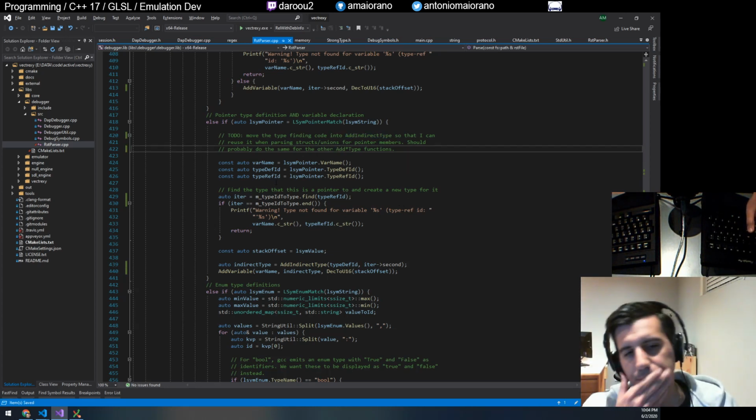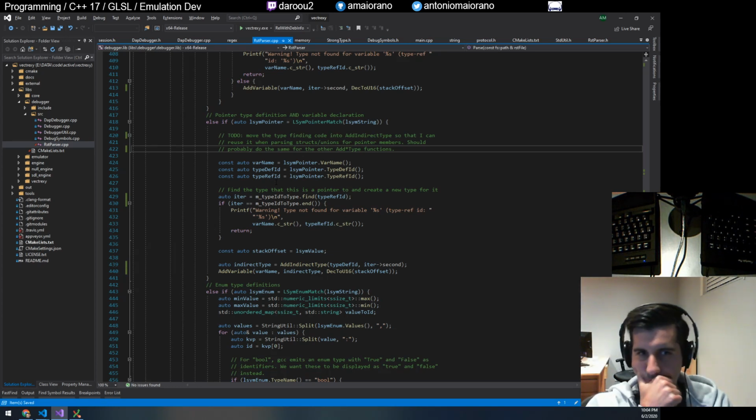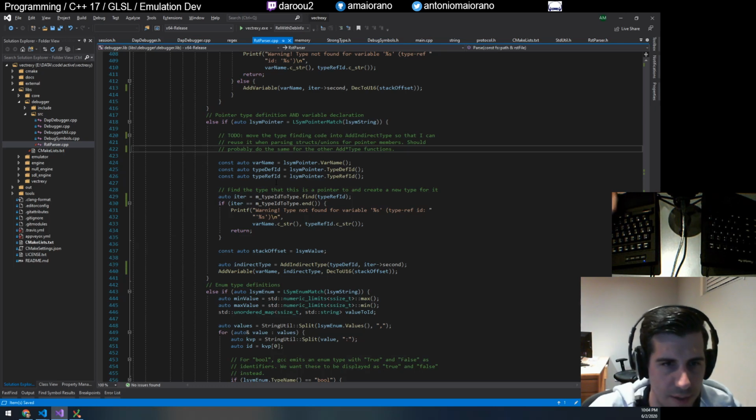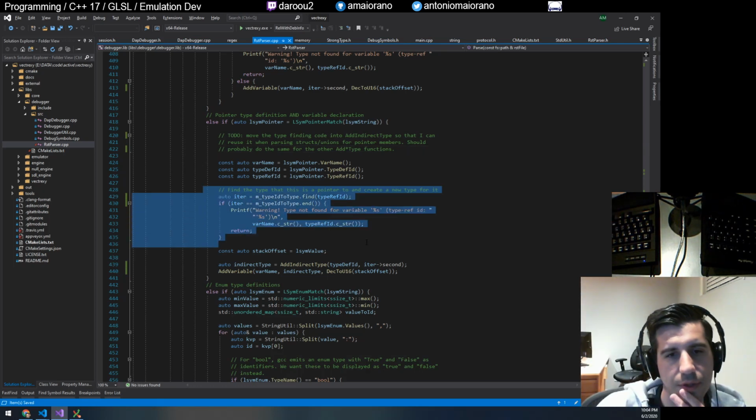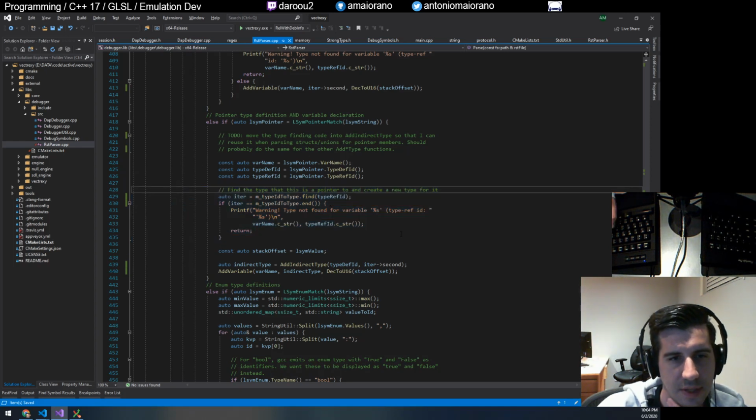All right, so what I wrote here is that the type finding code should move into add indirect type. So I think what I'm talking about is this part here. So what I do is I look for the type, and I warn if it's not found.